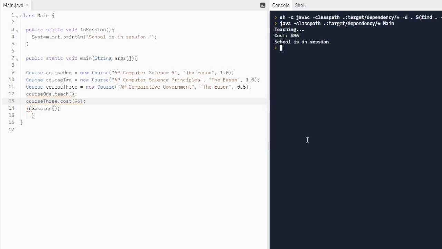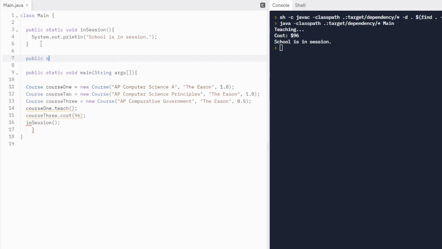Methods are said to be overloaded when there are multiple methods with the same name, but a different signature. So let's try that. Let's do another one actually, and I want to kind of experiment with that. So let's do public static void in session again. Now the signature does have to be different. That's where our parameter list comes in. As you can see, we're already getting a little bit of a duplicate method here.